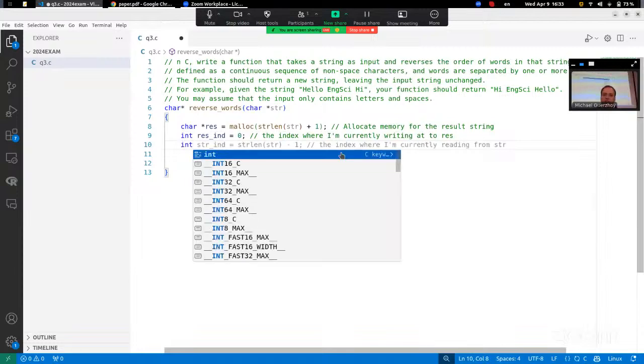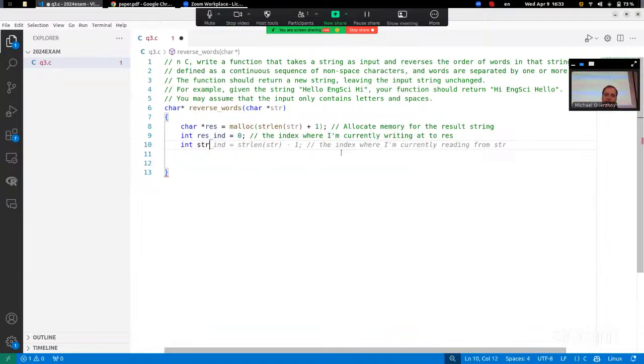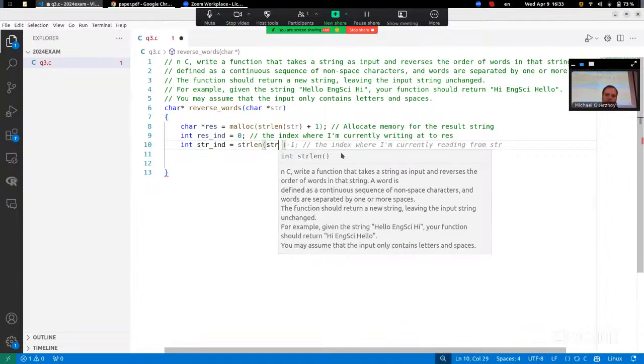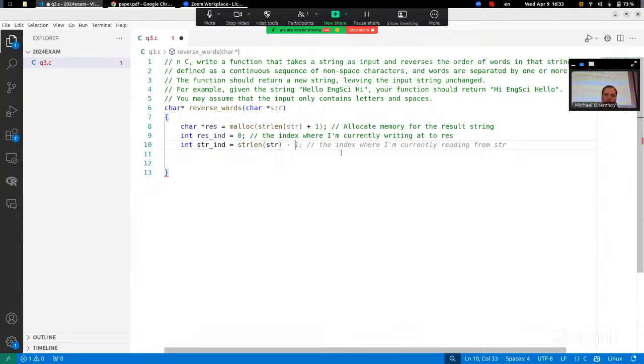And we'll have a str end, which initially would be strlen - 1, and that would be the index I'm currently reading from in str.